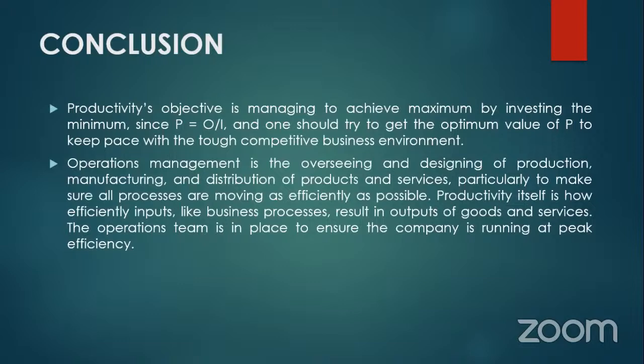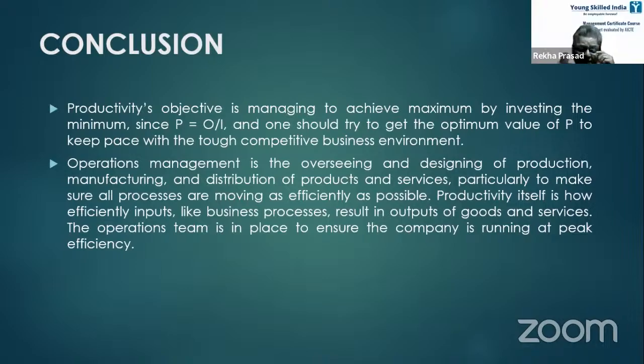Operations management is the overseeing and designing of production, manufacturing, and distribution of products and services, particularly to make sure all processes are moving as efficiently as possible. Productivity itself is how efficiently inputs like business or process result in output of goods and services. The operations team is in place to ensure the company is running at peak efficiency.